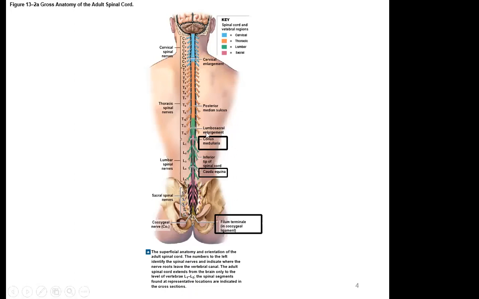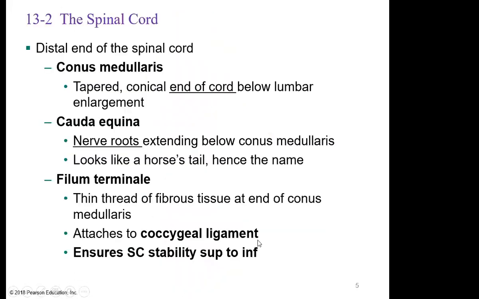Remember, this is the area where the actual cord ends, L1, L2. Other structures beyond that would be nerve roots, and the final extension of pia in order to do what? Why do we have this final extension of pia? Anchor. Anchor, perfect. We've got to have that stability. We do not need this jumping up and down. If you do jumping jacks, then this spinal cord should not be doing jumping jacks with you, okay? It needs to be still. So that filum terminale will help it be still.